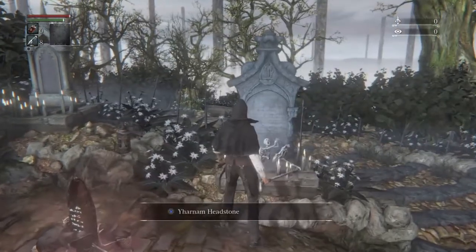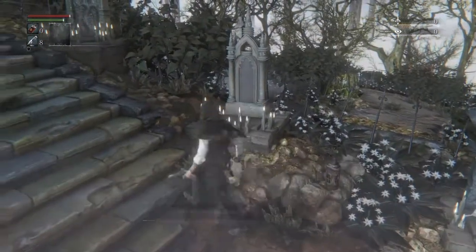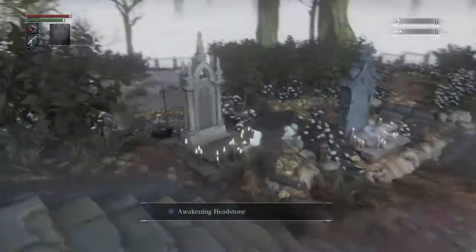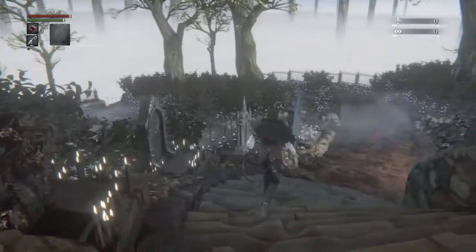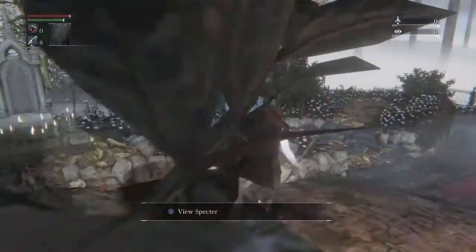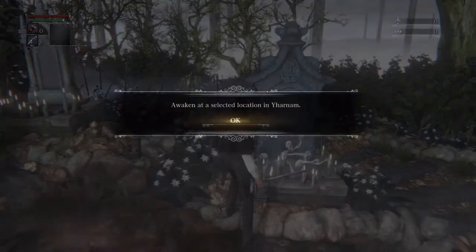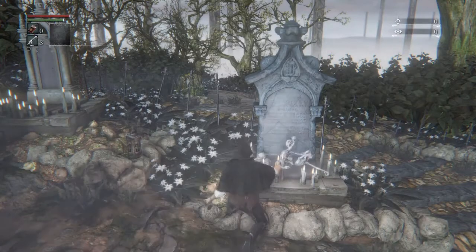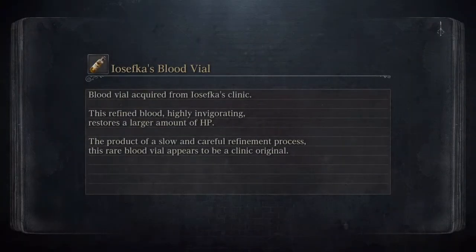The tombstones is how you fast travel throughout Bloodborne. You can see this is the Yharnam headstone. That's the main one you're going to use. The Awakening headstone. Oh, they all say Awakening until you... Yeah, until you activate a lamp post inside that area, they all say Awakening. But this one's the Yharnam. Yes, first floor, sick room. And this carries us into the second part of our tutorial, or one.